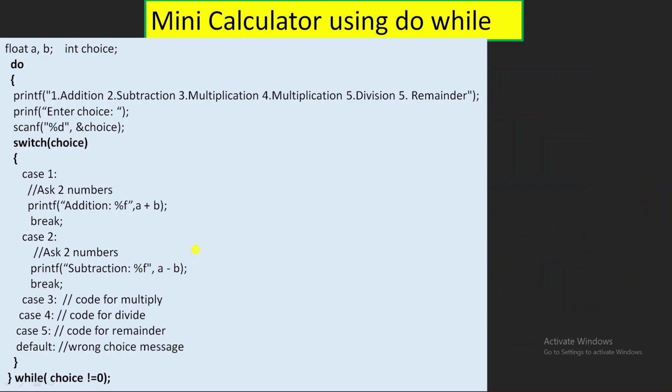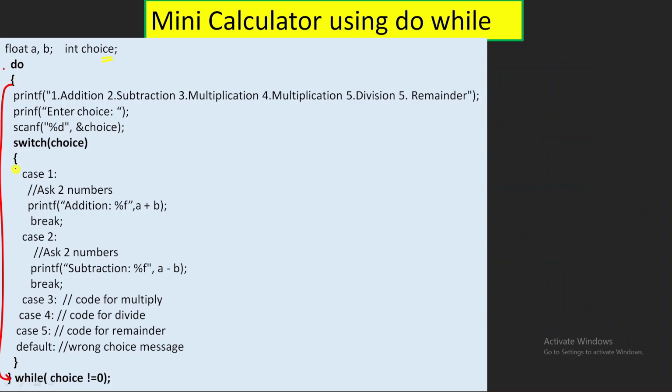So basically this is the code snippet that can be used to make the program using the do while loop, for the mini calculator. So basically you will be requiring two numbers. Let's say I'm taking the two numbers as float. You can take int also, but float will be more general. So I'm taking float a and b, and then for taking the choice from the user, I'm taking the choice variable. Now after that, here is our do while loop. So here you can see this is our do, and this is our while. So this is our do while loop.